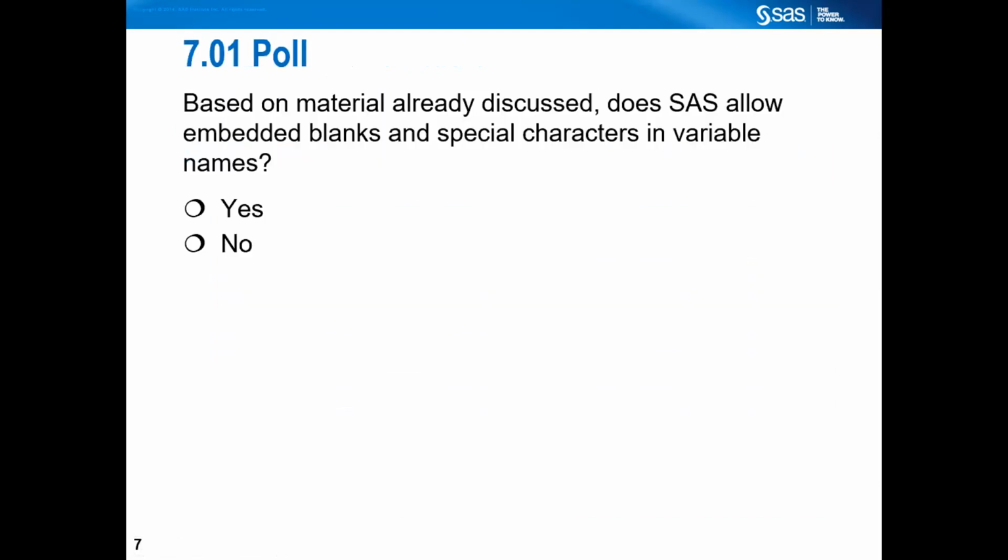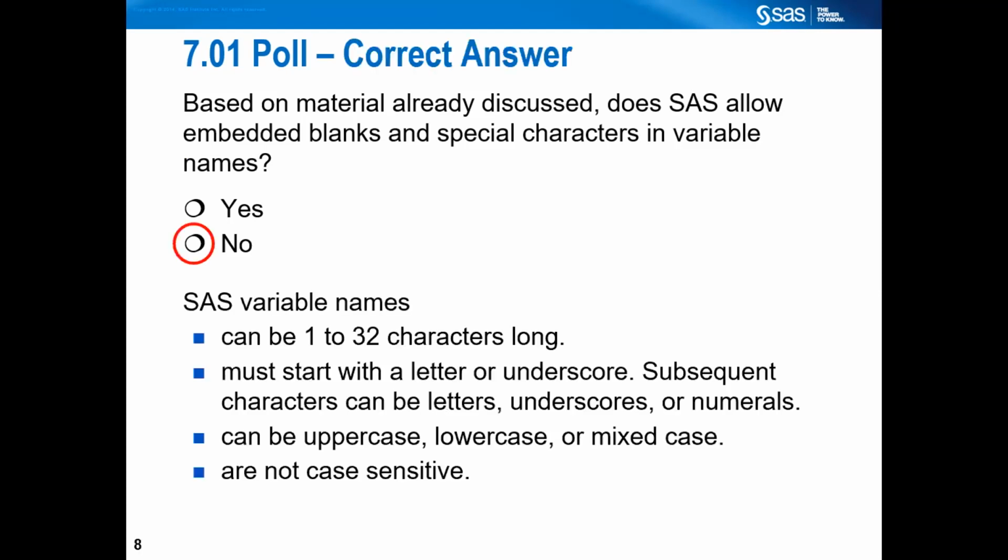Now this is a very simple question. Based on material already discussed, does SAS allow embedded blanks or any special characters within a variable name, that is, a column name? Yes or no? We've already discussed it. Does SAS entertain column names with blanks or special characters? No. Correct. The answer is no.